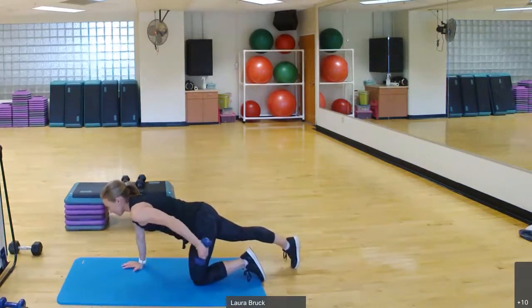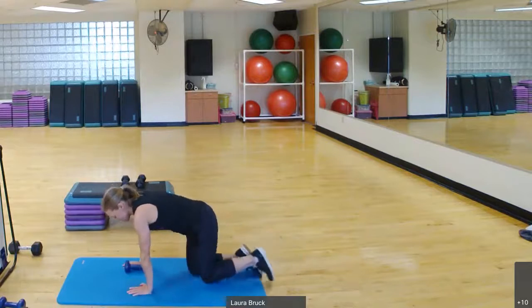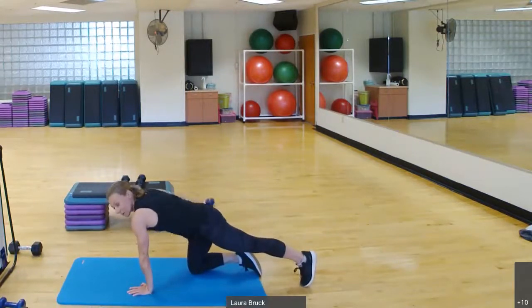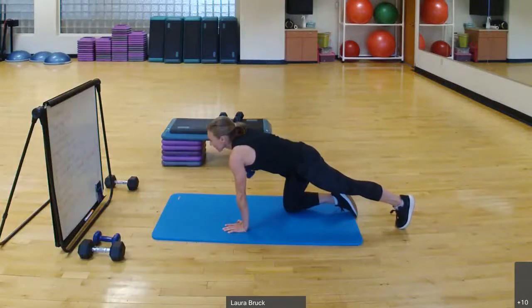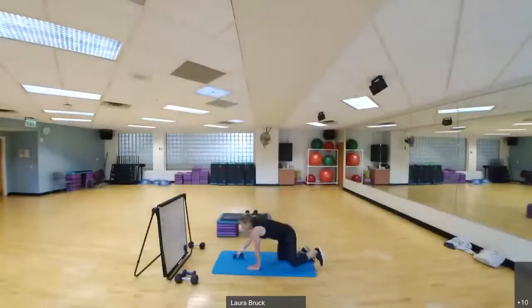We'll switch halfway, which is right now. No swinging that arm. Keep that elbow glued to your side. Squeezing back. 10 more seconds. Five, four, three, two, and one.